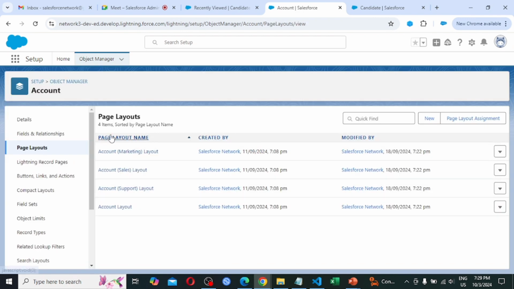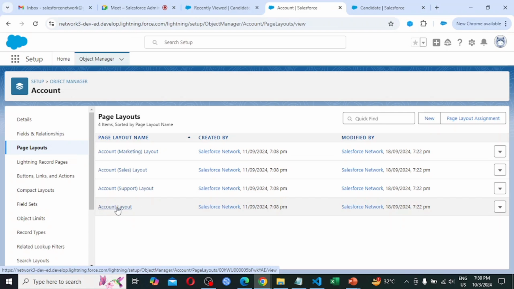There are 4 items for this account page layout. Why these 4? Because for sales people there is a different layout, for support people a different page layout, for marketing people a different page layout, and all the information we see in the account layout.